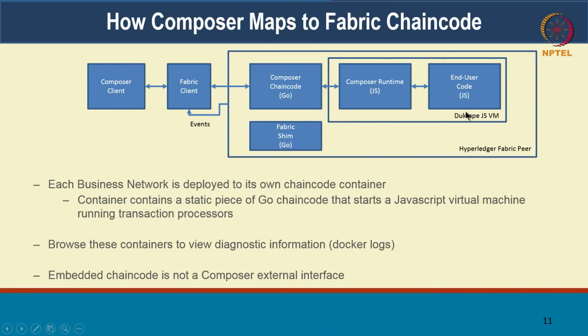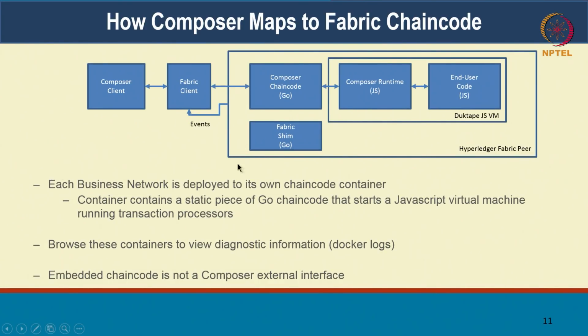And what this runtime is going to do is it is going to interpret any smart contract logic you have placed there. So maybe explaining it from the other way around, all of these components are pre-deployed when you're deploying Composer. When you're deploying a smart contract, all you're adding is this end-user JavaScript code. These are your transaction files, your model files. All of that are getting deployed as a smart contract onto Hyperledger Fabric. A Composer runtime is going to interpret that JavaScript logic. And all of this is contained within a chain code that's connected to this JavaScript peer. And of course, it connects to the peer.